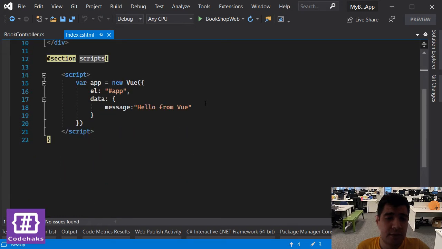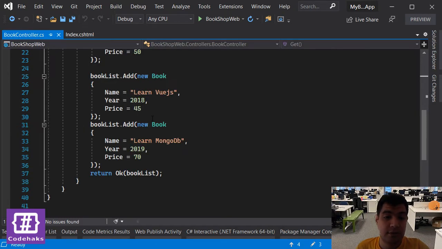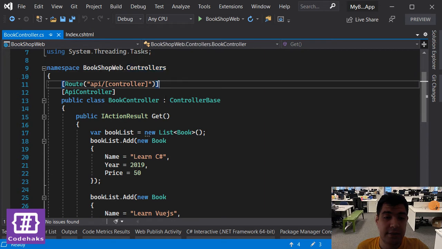And I need to add an Ajax call and call this URL here. It's going to be API book, and we're going to call it with a get method.